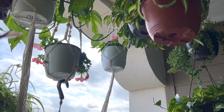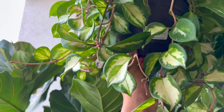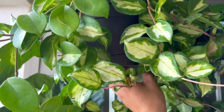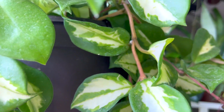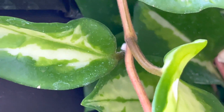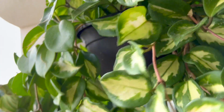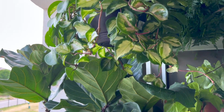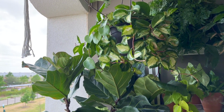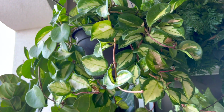I'm also checking for aphids on my Hoyas, because I'm pretty sure they're called aphids, right? Because I have spider mites, mealybugs, and aphids, all three. Oh look, that is a mealybug egg sack, I'm pretty sure. They're like a really big grown adult. There was a bunch on this one, but I just sprayed a bunch of neem oil and alcohol. But there's a little egg sack right there that I gotta go take care of.